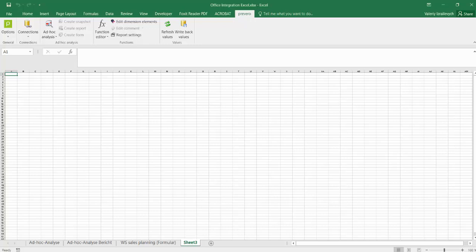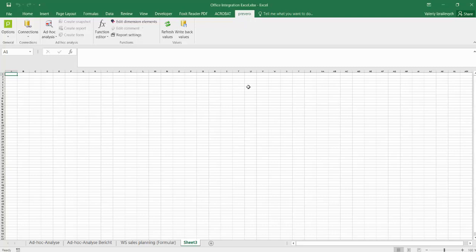Now let's talk about the Excel integration. Like before, we need to establish a connection or load an existing connection file. The Excel client allows the user to create an ad hoc analysis. An ad hoc analysis can be compared to a view of a data cube. The values in this analysis are not dynamic, but rather a current representation of the data cube.